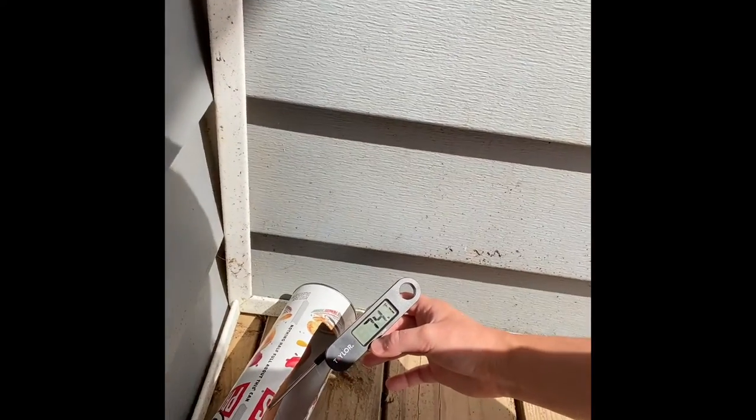Temperature has definitely increased by quite a bit. Still going. Okay, I think it's gonna stop 74.1 degrees at 10:50, 10 minutes in. I'll come back in the next 10 minutes.